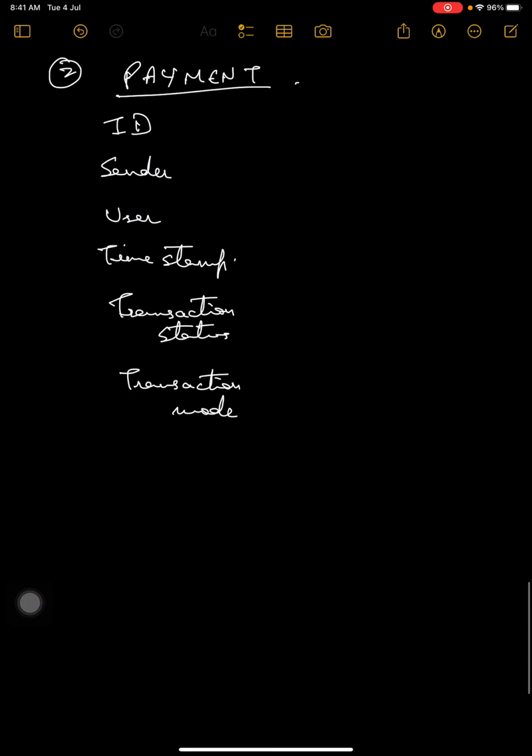The ID will again be long data type. Sender will be user. The receiver also will be user.